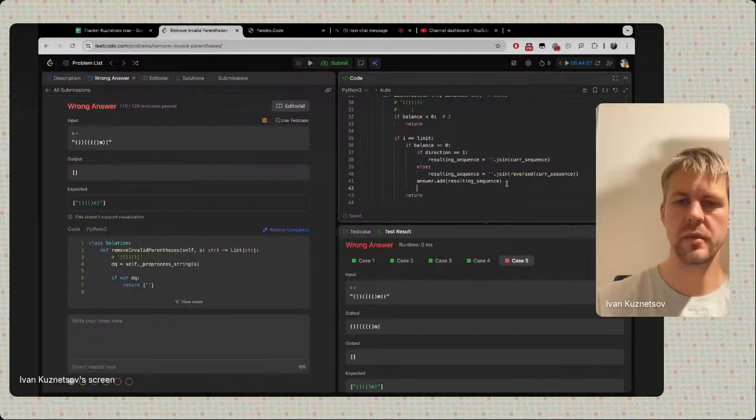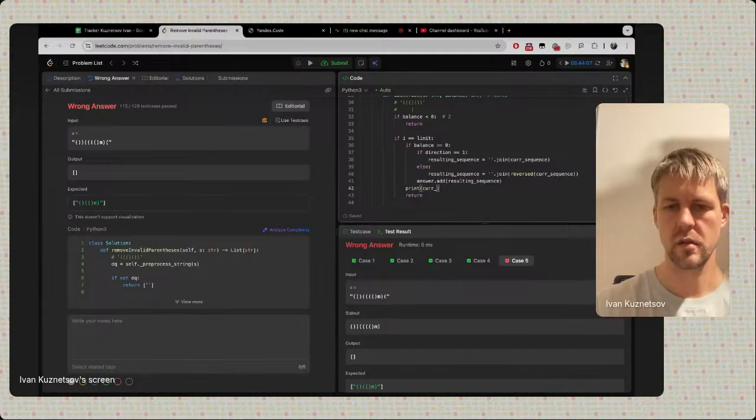If I goes to limit, print current sequence.